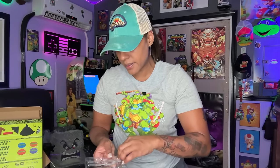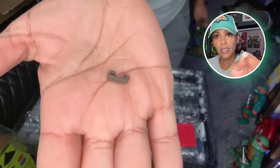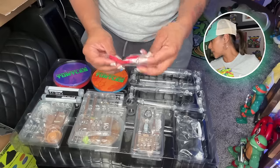And then we've got this damn hook thing again. I don't know what this tiny little hook thing is for. Just in case I don't figure it out, put it in the comments, for those of you who are already well into your set. Okay, so as far as clothing goes, maybe it's for the clothing, to keep the little thing tied up. I don't know.